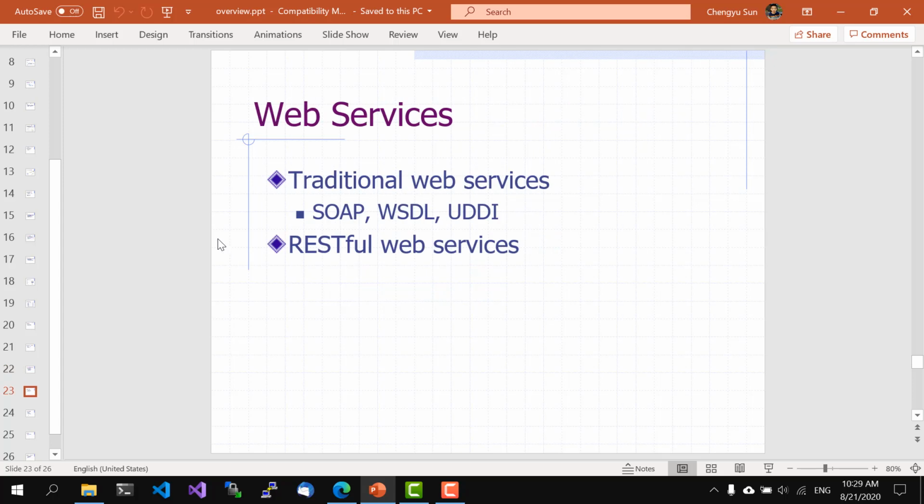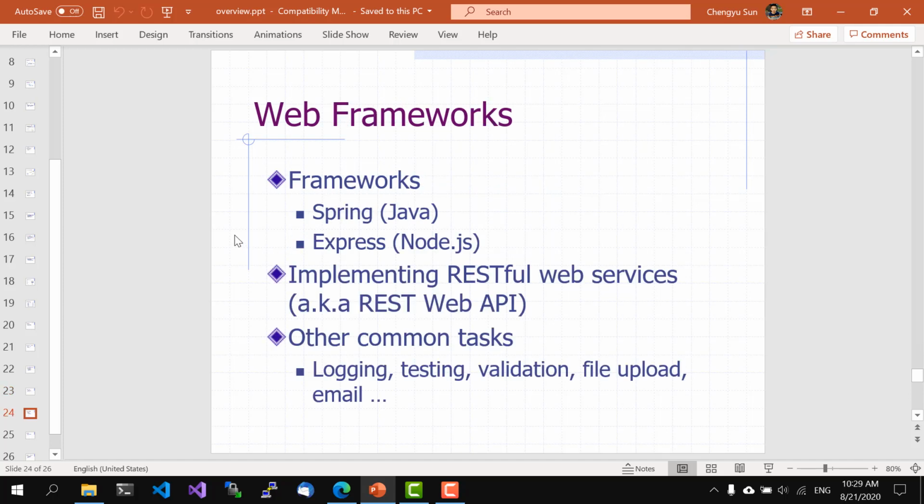We'll talk about web services, both the traditional stack with SOAP, WSDL, and UDDI, and the RESTful ones. We'll cover the most widely used Java web framework, Spring, and the Node.js web framework, Express. We'll see how to use them to implement REST Web API and do common tasks like logging, testing, and so on.